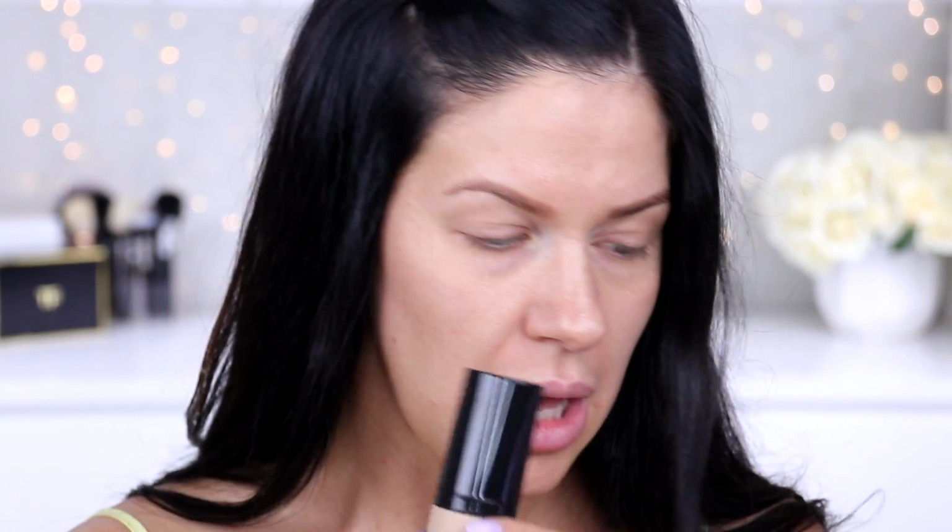First up, I have the primer. So this is the Perfect Face Matte Primer. Most of the information about the products is on the boxes, just so you're aware, so I'm going to be reading off the boxes. Vegan 12-hour primer that fights shine and minimizes the look of pores for a smooth matte surface. Cool. Most of the requests that I saw were for the eyeshadow palettes in particular, on their website. I've got their website open here so I can check prices for you guys. But there are so many eyeshadow palettes. They look beautiful. And it does look like they also dupe higher end brands and things. There's a lot of really pretty stuff on here.